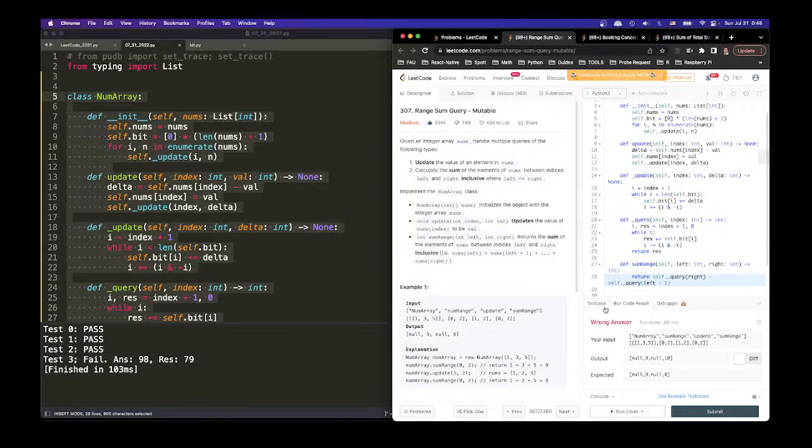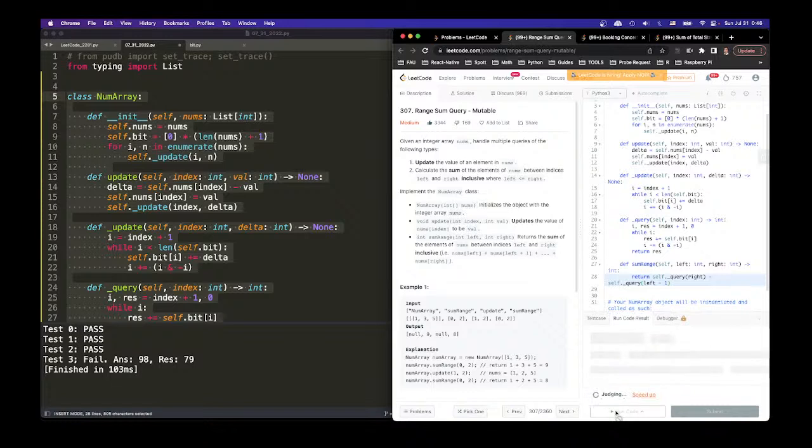So the initial is correct. We can actually do a few queries just to see. So we're gonna do a few sum ranges. Let's do 2 more sum ranges. Let's say 1 to 2, 0 to 1. Should I do 1 to 1? You can see if its sum is the same. Method should be a string. Oh, I forgot. Okay, so the sum was correct.